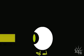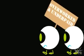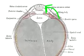The eye's job is to focus light on the retina, but when you're nearsighted or farsighted, your eyes aren't doing their jobs. They're focusing light in front of or behind the retina. By doing laser vision correction, you do what glasses and contacts do. You change where the light focuses. By zapping the cornea with a laser, you can change the position of that focal point.